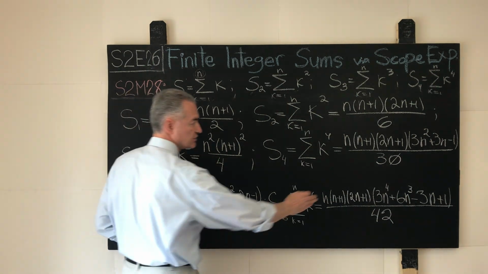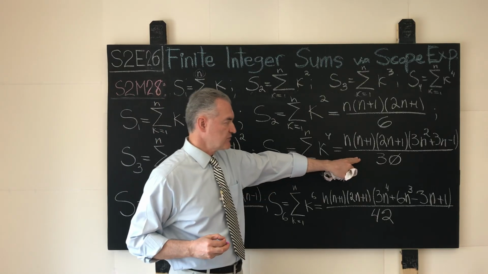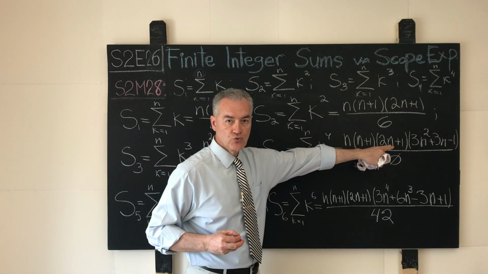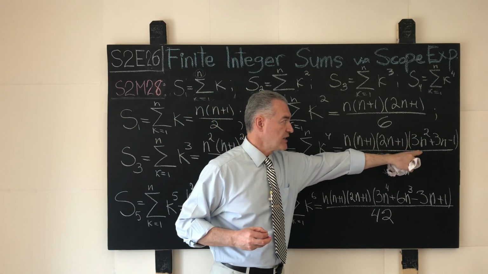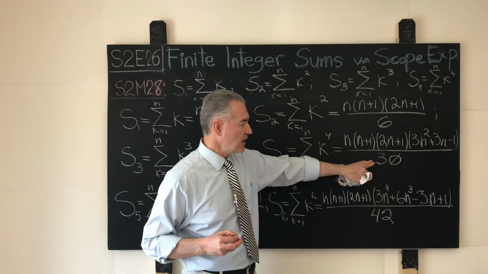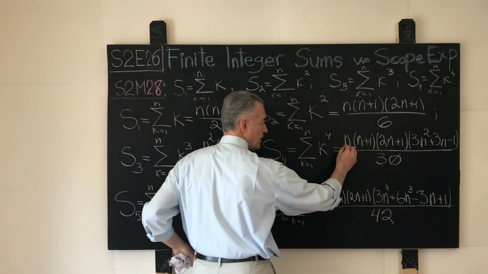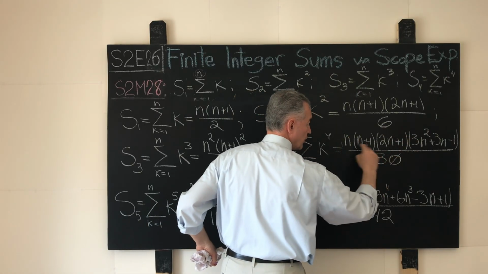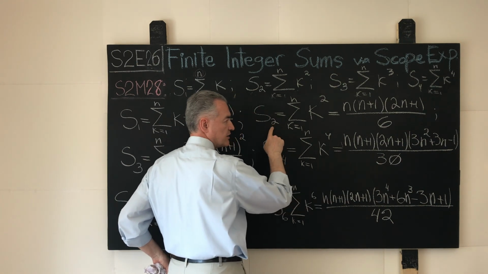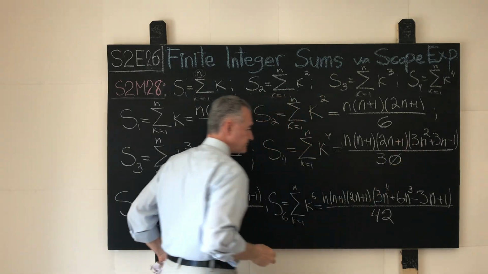I hope that the expressions that you see over here are correct. Just to make sure, for the finite sum S4, the expression is the following. In the numerator, we have n times n plus 1 times 2n plus 1 times 3n squared plus 3n minus 1. In the denominator, we have the number 30, and you can actually see over here that if we carve this little piece out, what do we have in reference to the sum S2? Exactly, this will be the sum S2 divided by 5 times this polynomial right here.